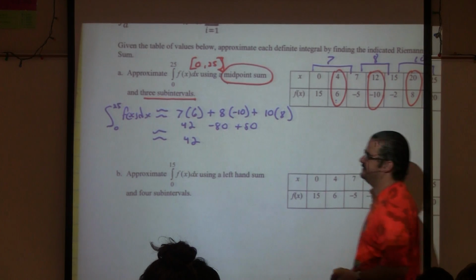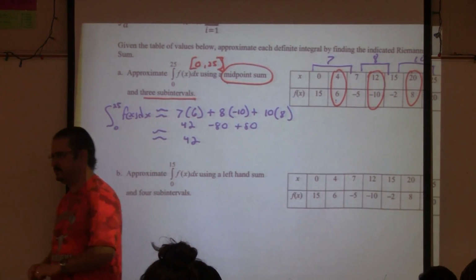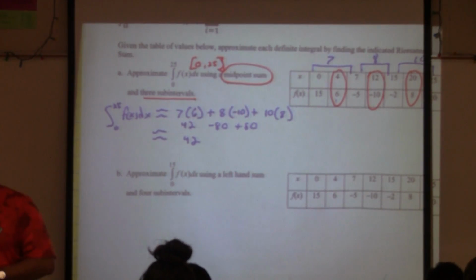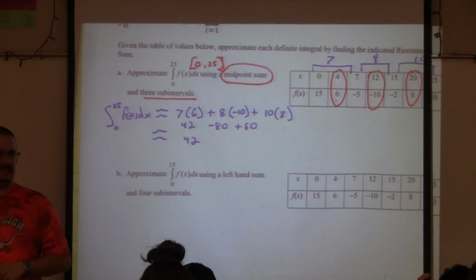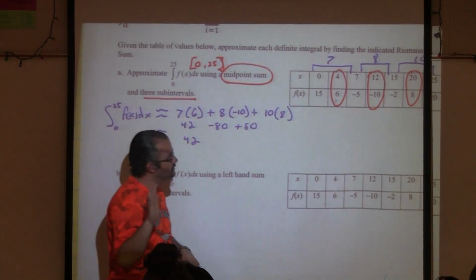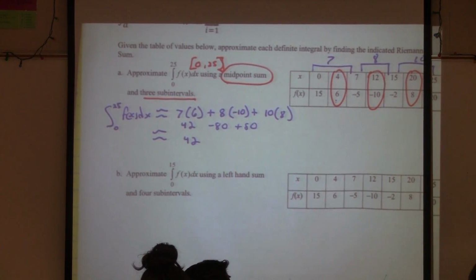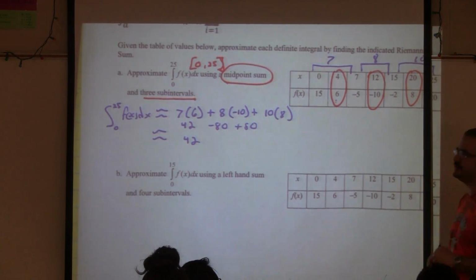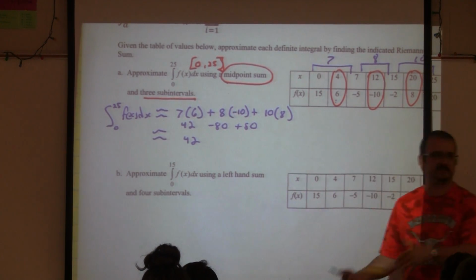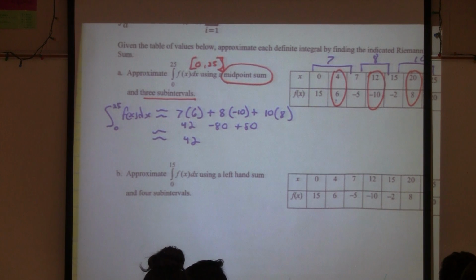So what does that mean? There was more space where? Above the x-axis in comparison to? Below the x-axis, right? That's why on average my answer was positive. Or we could say that the particle was moving more to the what? To the right than it was moving to the left, since my answer here is positive.